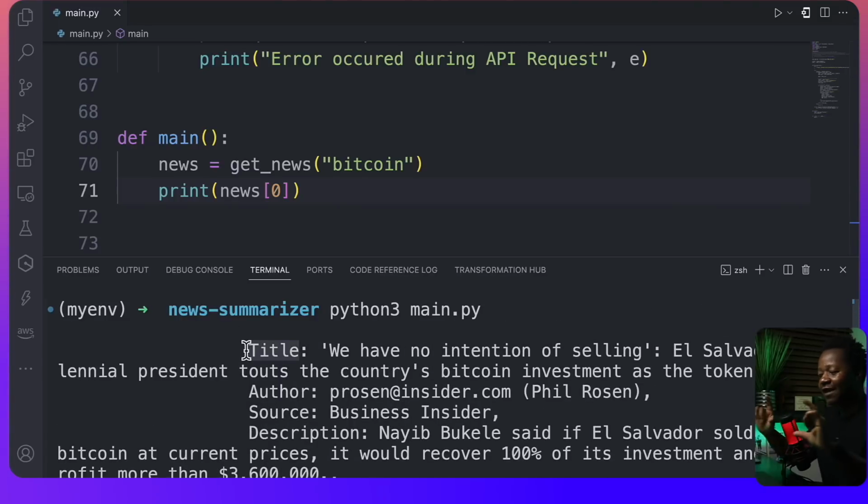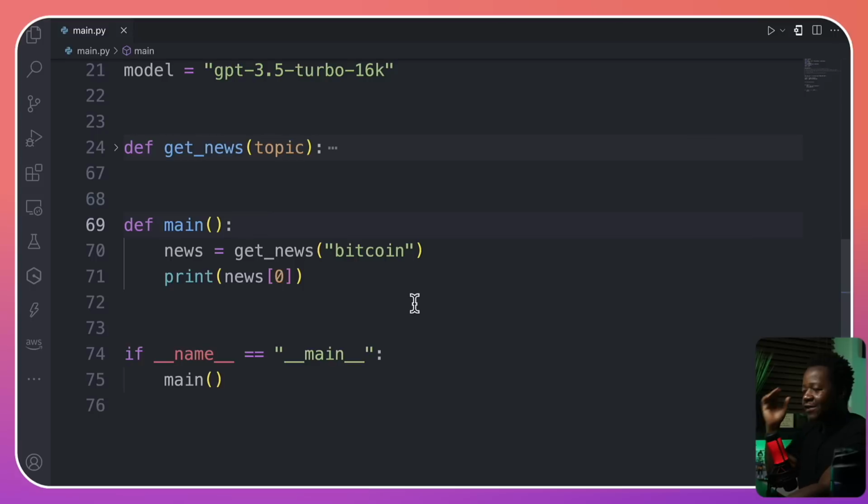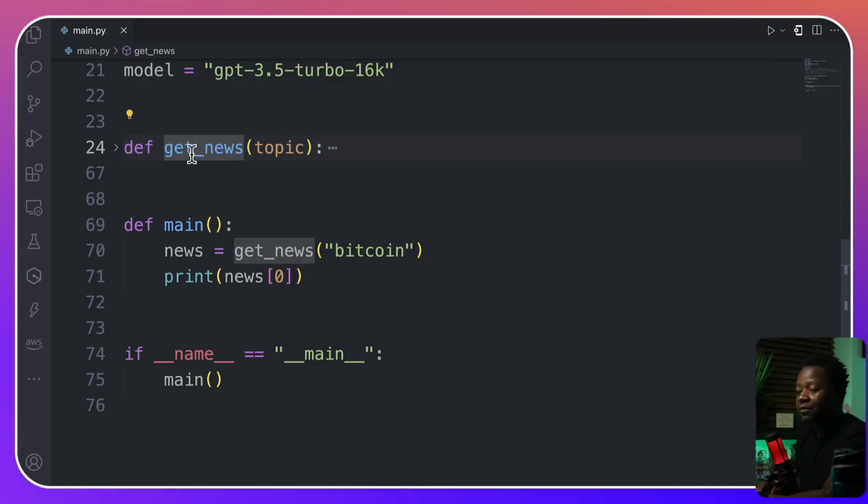So there we go. We have all the articles that we want. We just got the pieces that we want and created one long string and put that in an array each time we call get news. So this is good news. I think this tells us that we're able to fetch news from our API and get the data that we want for what we're going to be doing next. So now that we know that get news works, by the way, we'll see later, this get news is the function that we're going to be using. You will see in a bit, as the function calling functionality we talk about with the Assistants API, which is pretty cool.